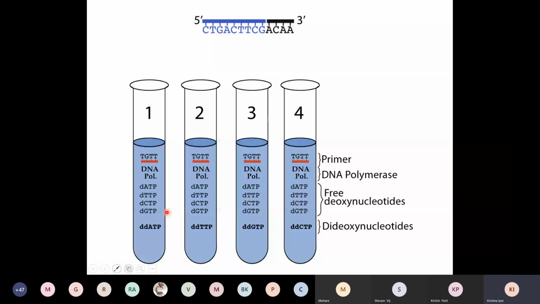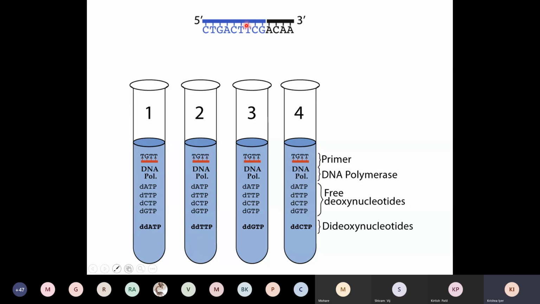Okay. Now let us say this is the DNA I want to know the sequence of. Okay. In blue is the unknown sequence. What is the unknown sequence? It is CT, GA, CTT, CG. Okay. What I do, and for the moment, do not worry about how this is done, is to this unknown sequence, I add a known sequence which is known to me. In this case, it is ACAA, and I ligate it. Okay, I just join it together.